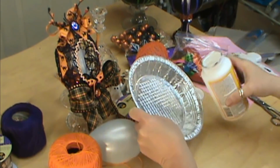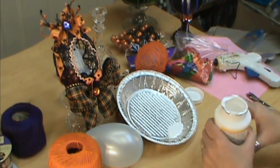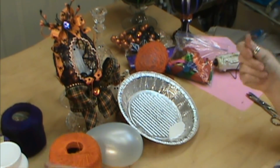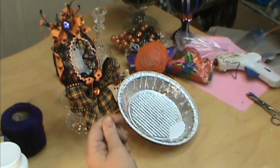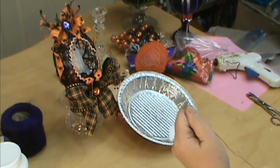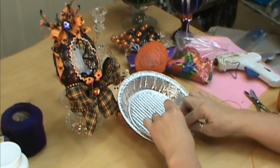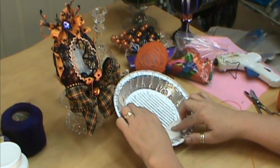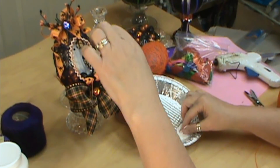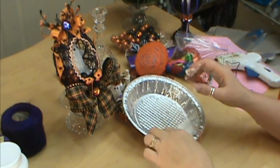And I'm going to use an old pie tin, and this for me is about the easiest way I know to do it. I've tried putting it on a bobbin, I've tried rolling it through things, and I always come back to doing it this way. So I like to pull quite a bit of this off at a time, and it can get messy here. And if you need to add just a little bit of water, you can, but not much at all. And what you're going to do is take this and run this through the Mod Podge, and it would absorb just a little bit better with just a tad bit of water, which I have not put in mine yet.